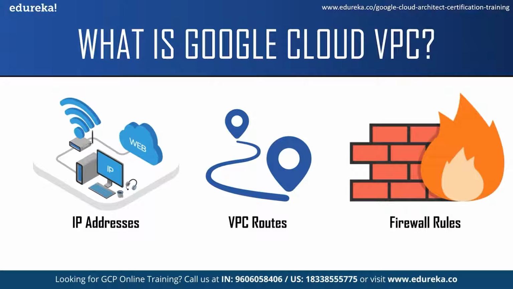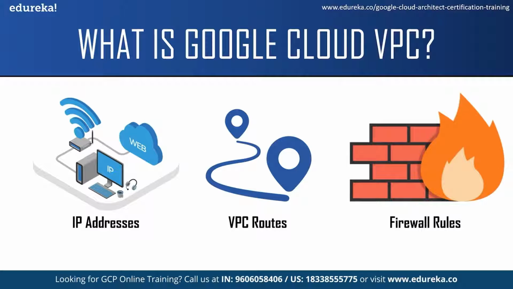It lets you allow or deny connections to or from your virtual machine instances based on configuration that you specify. Now when you're creating a VPC firewall rule, you must specify the VPC network and a set of configuration that defines what the rule does. The configuration enables you to target certain types of traffic based on the traffic protocol, destination ports, sources, and destination.